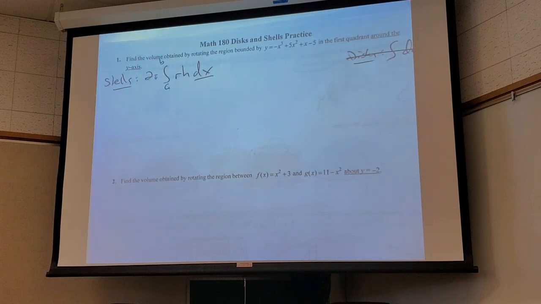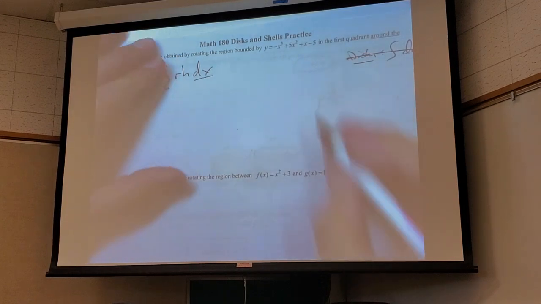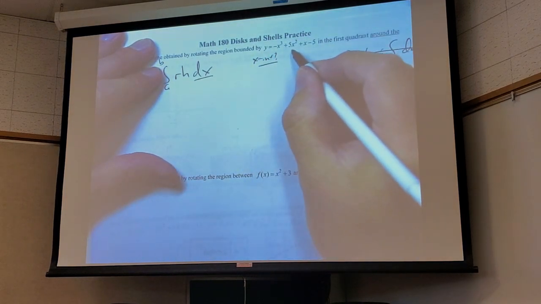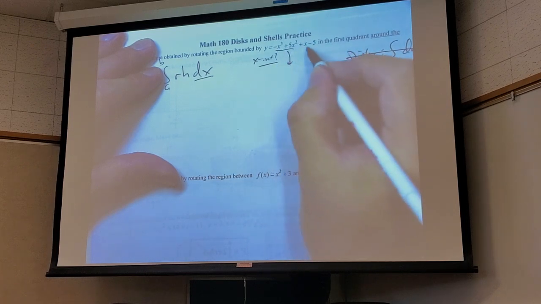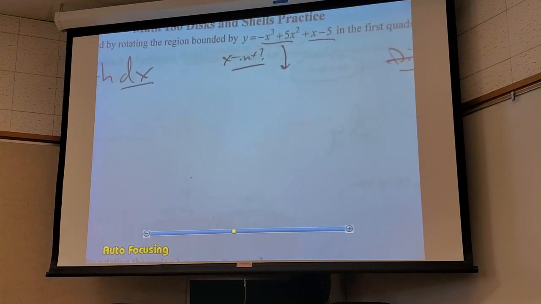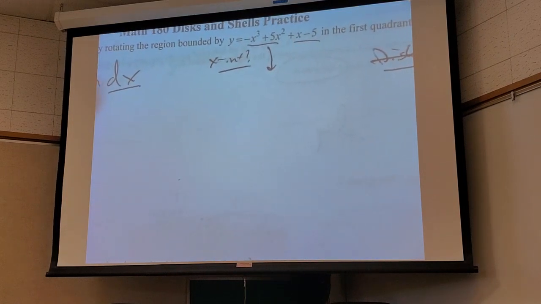When I'm trying to graph something, what are some of the most important points to find? Zeros or intercepts? Yeah, intercepts, right? Now I want to be in the first quadrant, so let's find the x-intercepts for this thing. How do I find the x-intercepts for this? There are 4 terms, so I can just group. I have a special place in my heart for synthetic, but it's like one of my teachers said, it's like trying to open a walnut with a sledgehammer. It's a little more than we need.